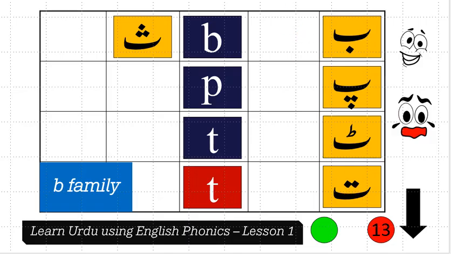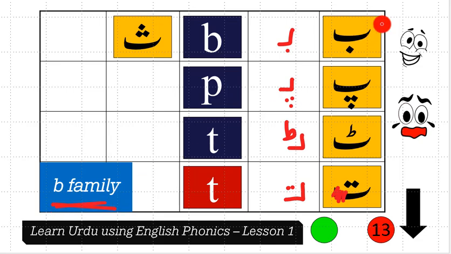Okay, so I'll be writing half shapes one more time so that you get used to it. Ba, taking into the dots, pa, taking into the dots, and this is tha. Okay, and this is ta. Okay, so stopping halfway like this. Now this is the last sound of the ba family.